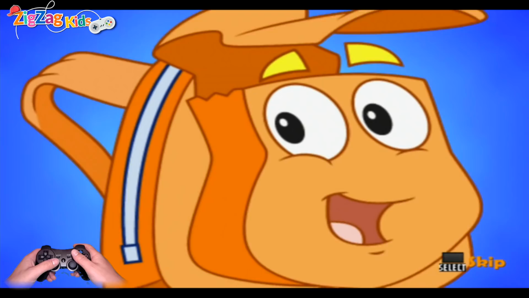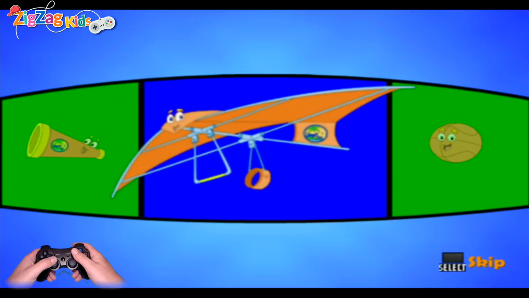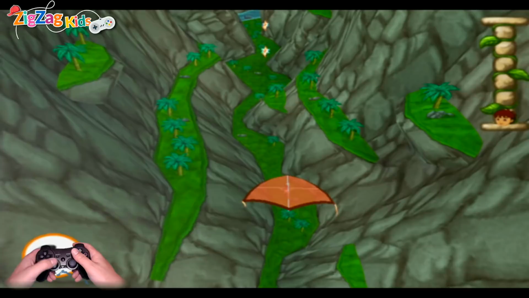Which of these things can help Diego fly across the canyon? Could Diego use this? Yeah! Diego can fly a hang glider across the canyon. Move the left analog stick left and right to steer, and press the X button to dive.